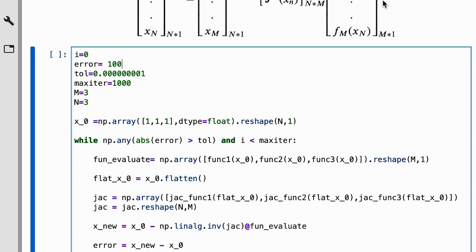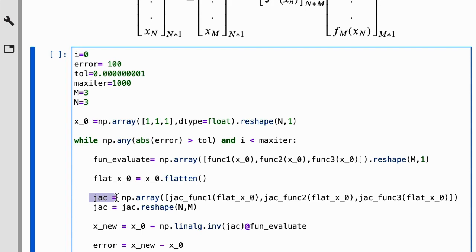So once I have created this matrix, now I need to create the Jacobian matrix, and to make sure that the Jacobian works fine, I'm going to create another variable called flat x naught. Since we reshaped the x naught array into an n by 1 array so that we have this particular matrix dimensionality, I'm going to create a different variable called flat x naught. This is just a flattened version, so it'll be a row of all the initial guesses. And then I'm going to pass this variable through the Jacobian function.